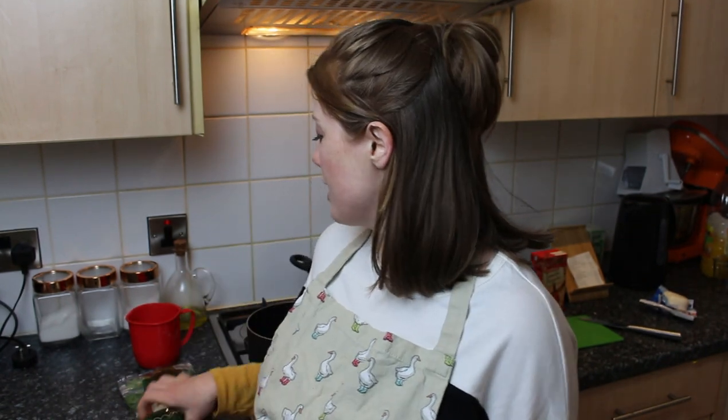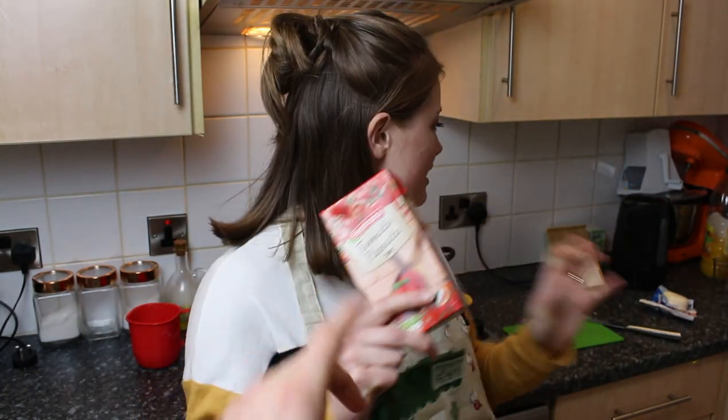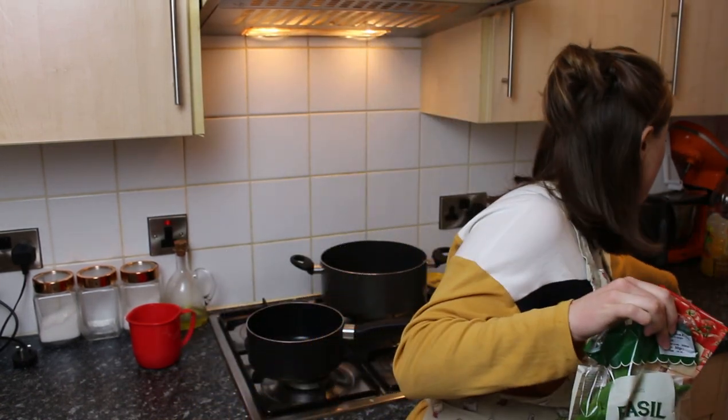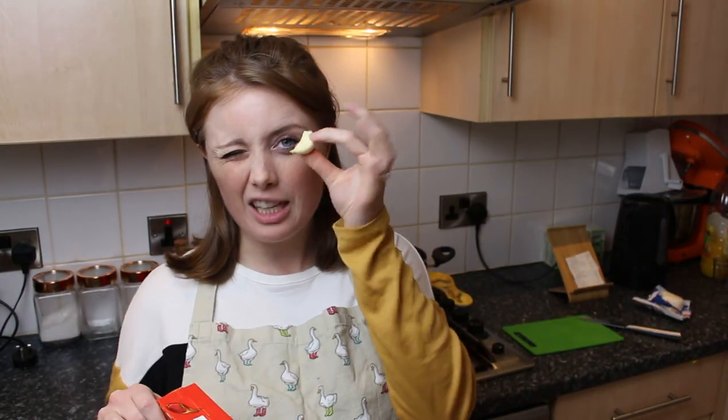The ingredients first are basil. I've got passata, mozzarella, which I've already taken out, so I'm not going to pick that up. It's just over there. Got garlic, one clove of garlic, and gnocchi, because gnocchi's up there and I haven't got it out yet.